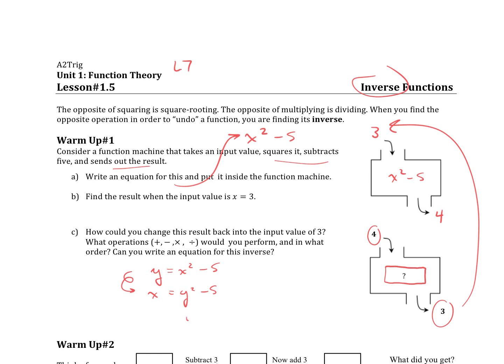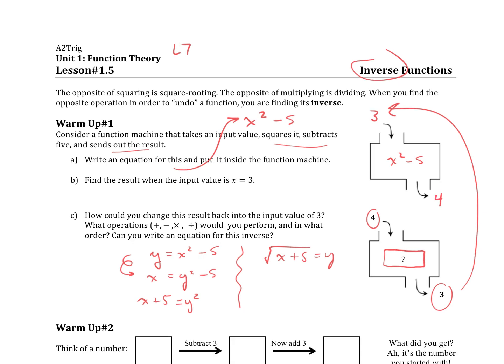So now I'm going to say something like y squared equals x plus 5, which feels like we reversed one of the processes, and then the other process we have to reverse is the squaring has to turn into square rooting. So if I take 3, I add 5 to it. No, wait, that's not going to work. If I take 3, sorry, if I'm going to take the 4 and put that into the inverse function. So the 4 is going to go in there. If I put 4 in there and I add 5 and I square root it, lo and behold, it does turn out to be 3. So that takes us back. That takes the 4 and turns it back to 3. The first function took 3 and made it into 4. The second function took 4 and turned it into 3.